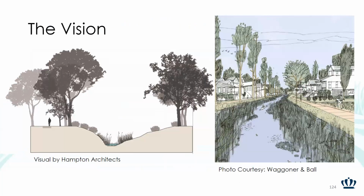So we saw the pictures earlier. We saw water up to a car door. These are real problems. And with climate change and sea level rise, we don't think we'd be ignorant to get up here and think that our solutions can solve the world's crisis. But we genuinely believe, and we can say confidently, that with the parcel renovation, with the regrading and the drainage in the street, and with the creek remediation, we think that it'll have enough impact to positively influence the day-to-day life of the folks that live in Aberdeen Gardens.